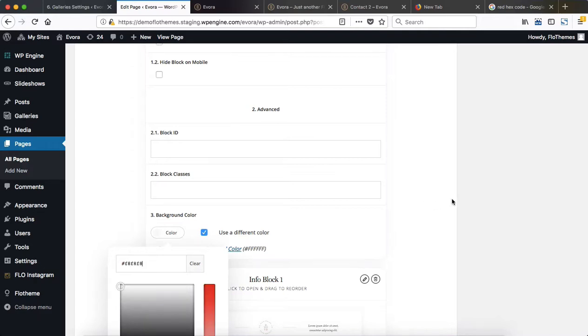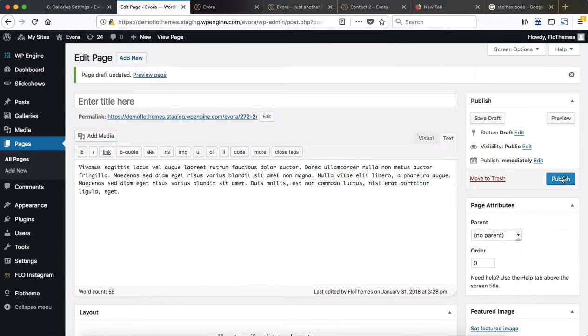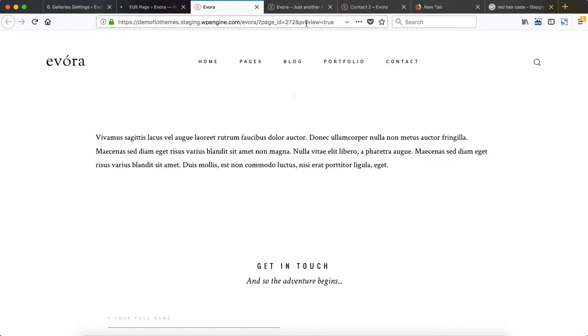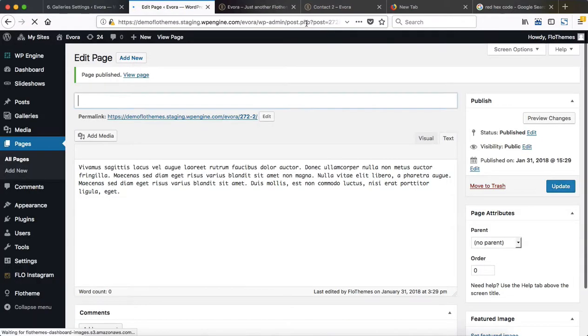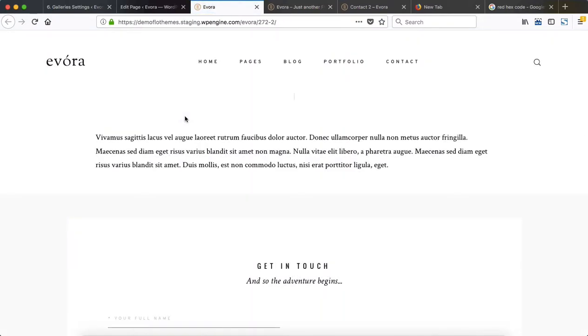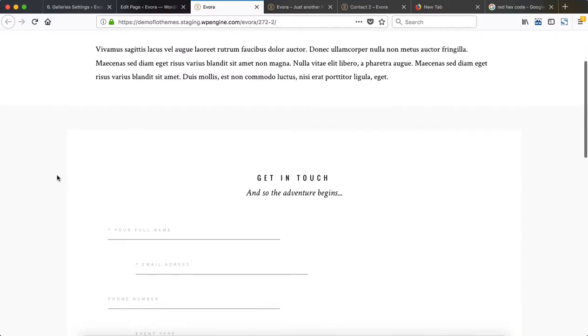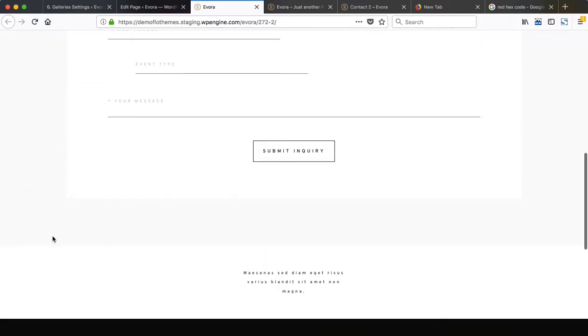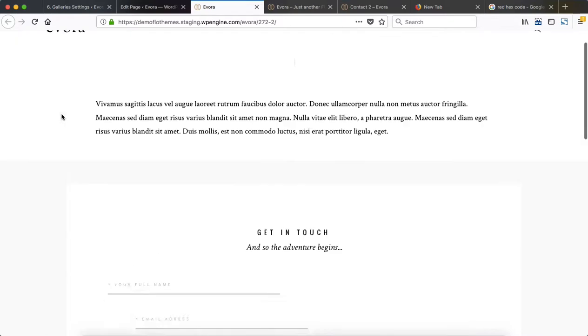Okay, so you add that there, click on publish. I thought I published this page. Nope, it's just a preview. So you click on publish, or in that case, you click on update. And let's see what we got going on here. Okay, and there we go. So we have this background color added for the specific block.